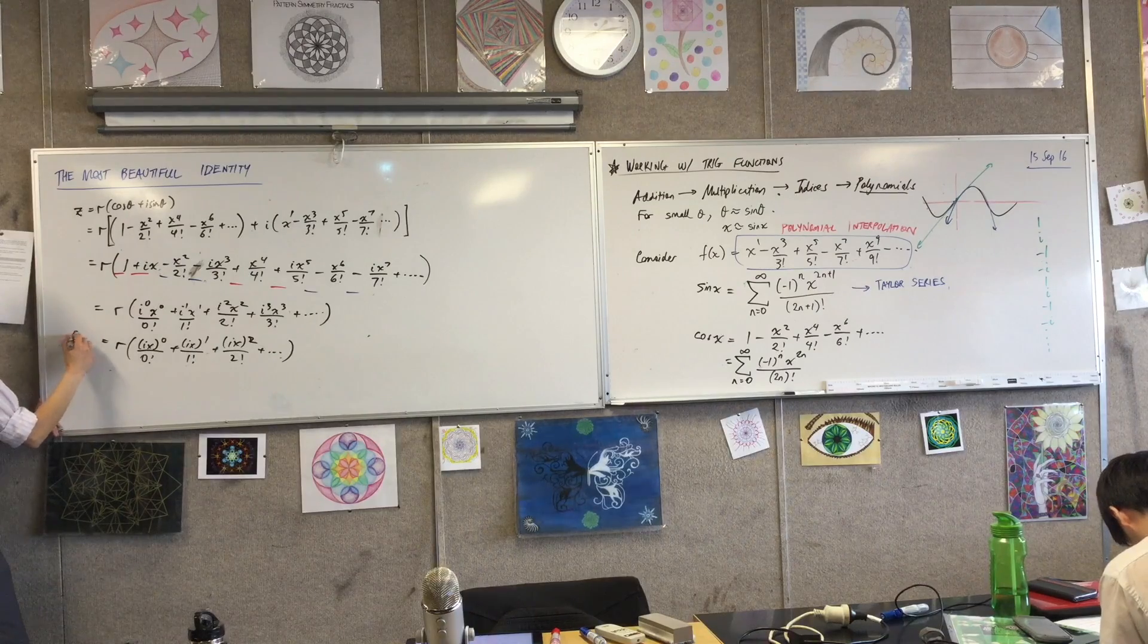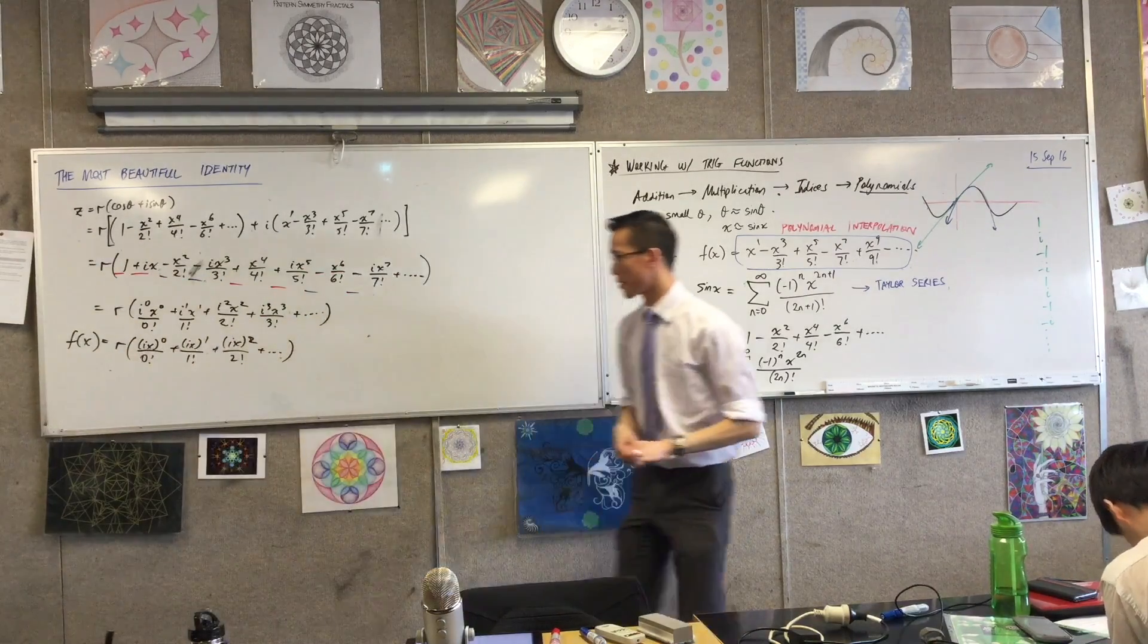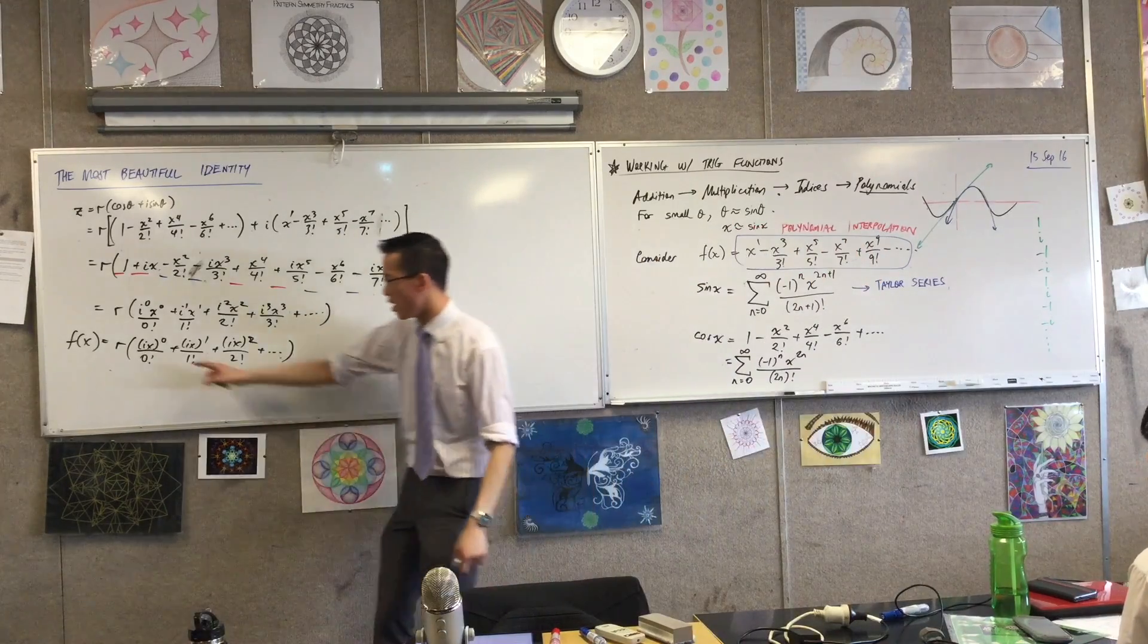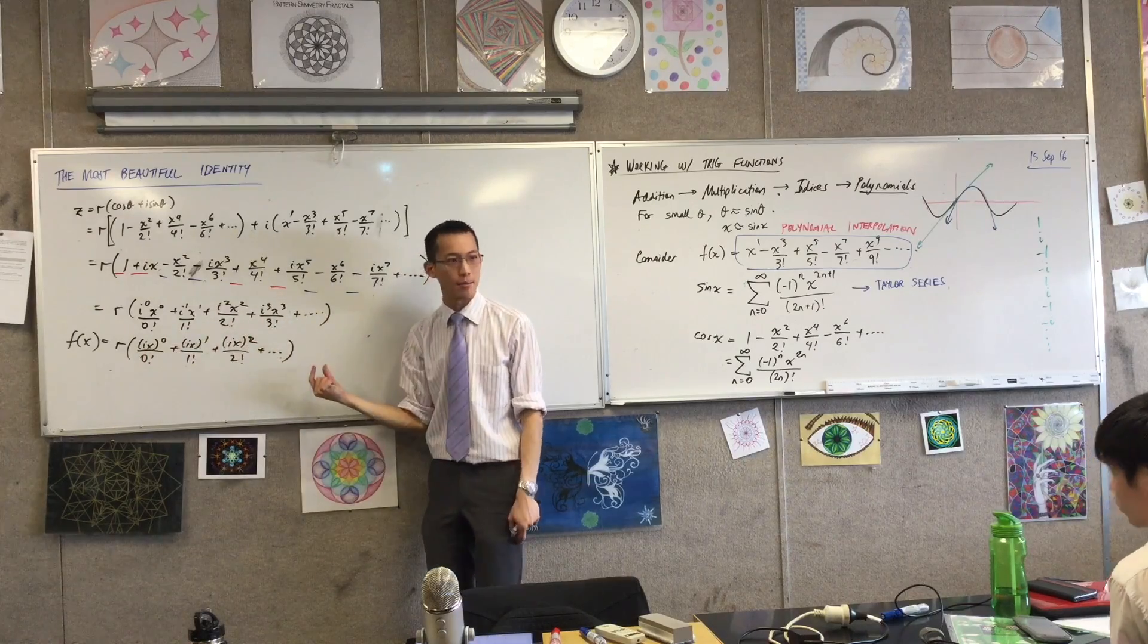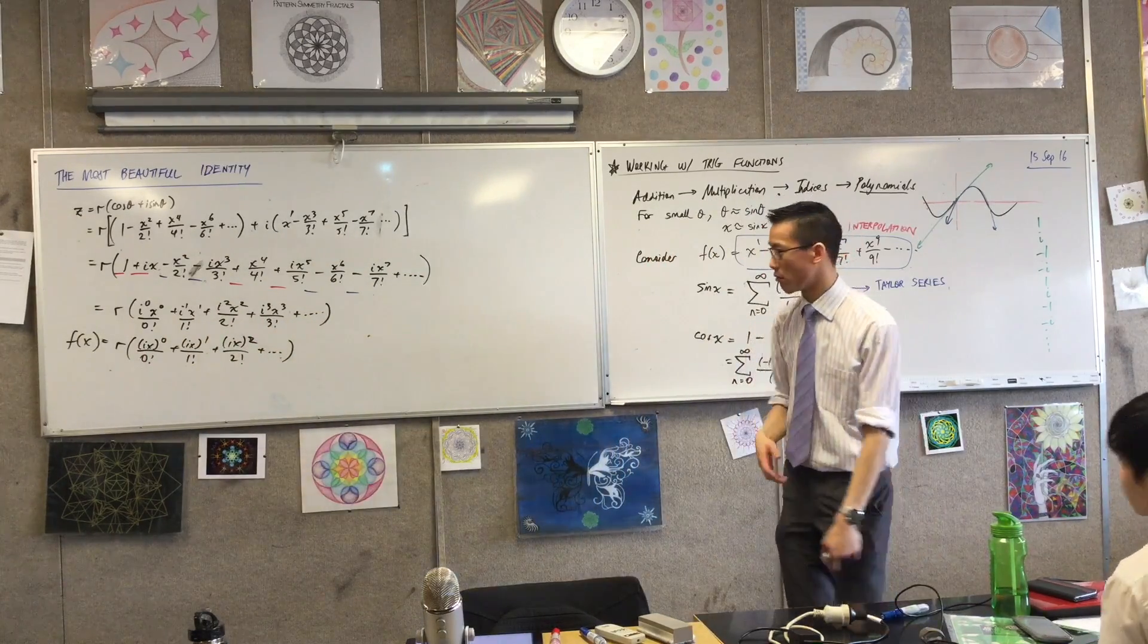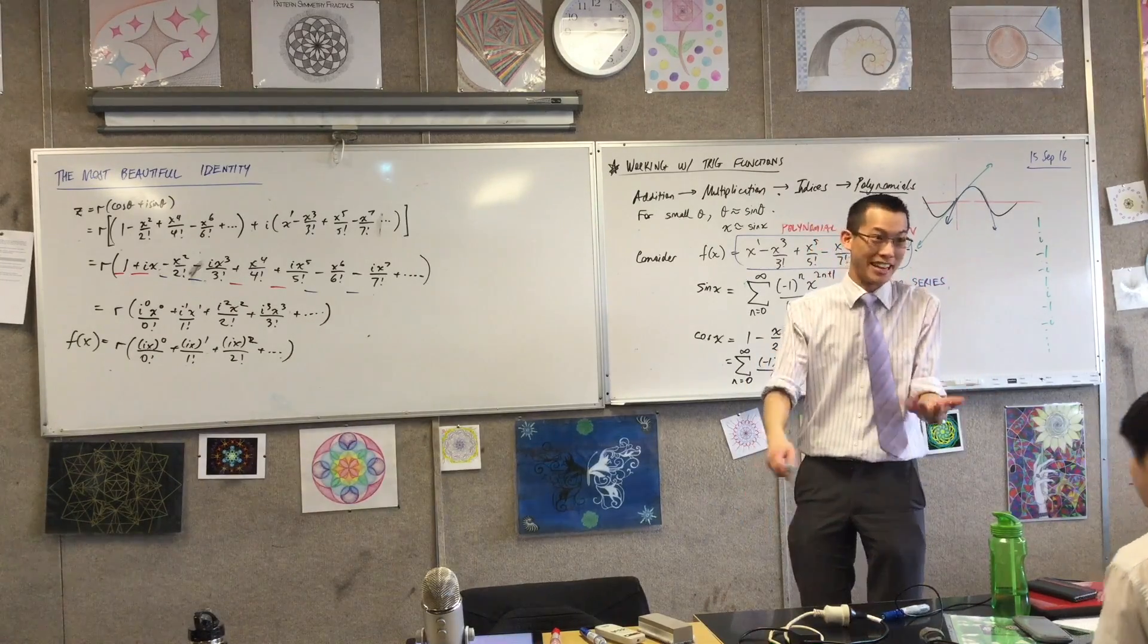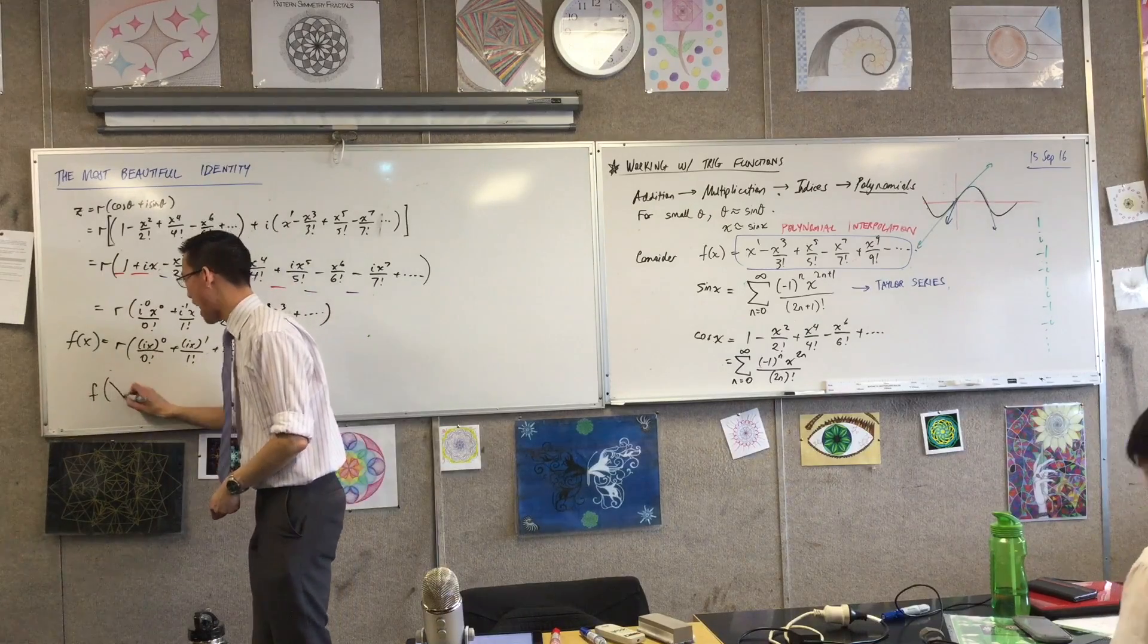So this function of x is not just a function in x. It's a function in ix. ix appears every single time. So I could replace it with a different label, a different label. So what I'm going to do, I need to introduce, I need more letters. Basically, I'm running out of letters. So I'm going to call this, just stay with me, I'm going to call this f of capital X. Can you do that with me?